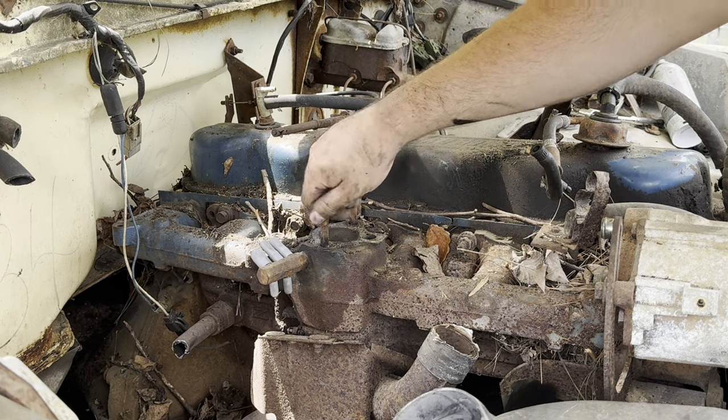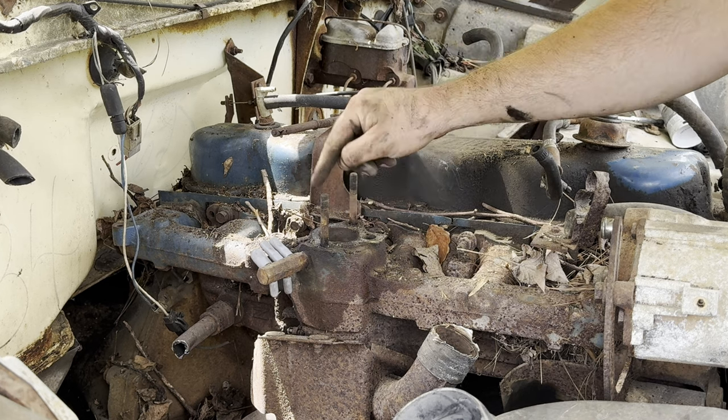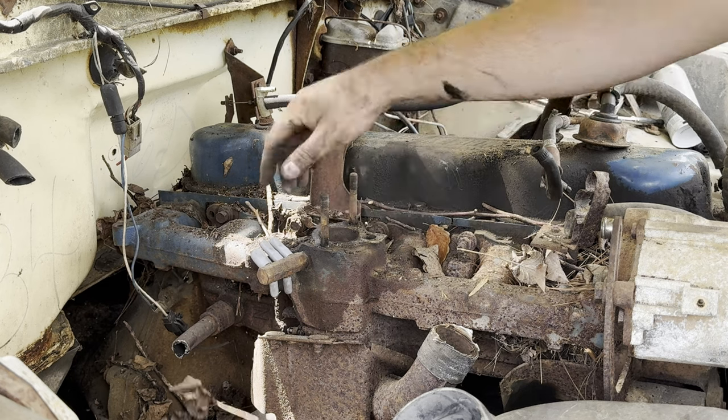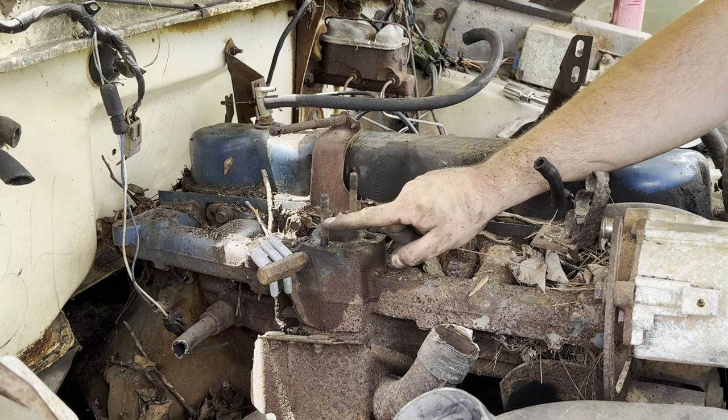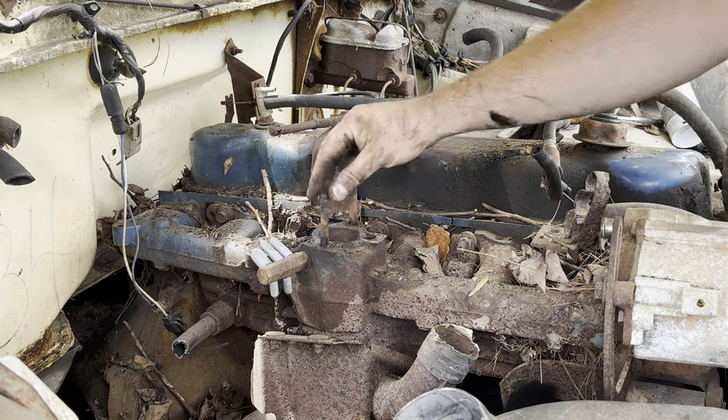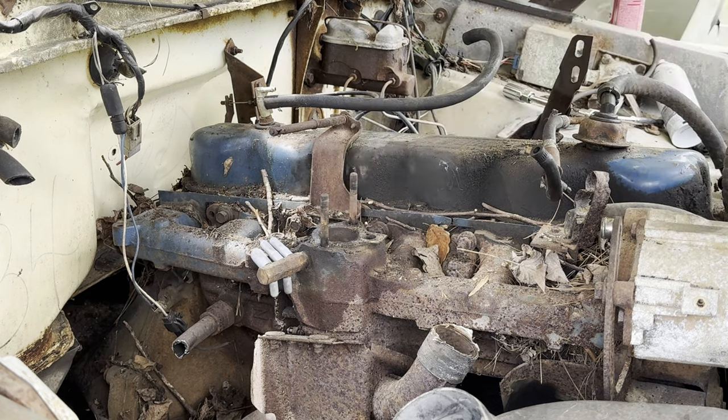So I need to go find some shorter studs for the carburetor now because we have deleted that plate that was raised up here. So let me pause you and I will be right back after I hopefully find something to stick in there that's shorter.